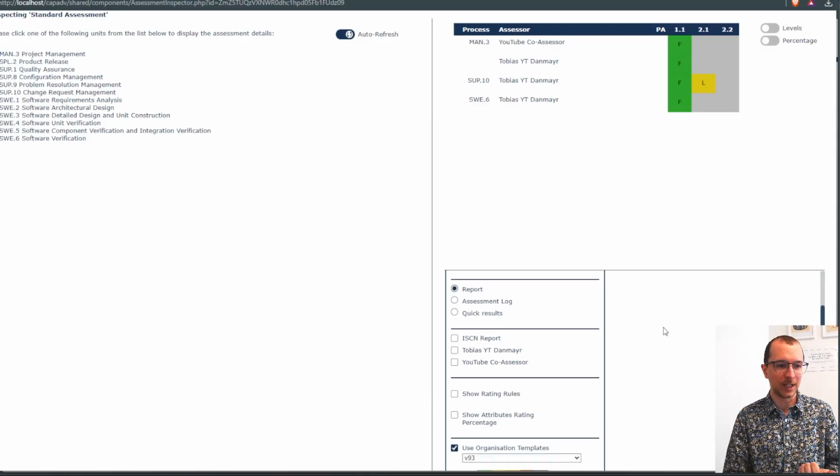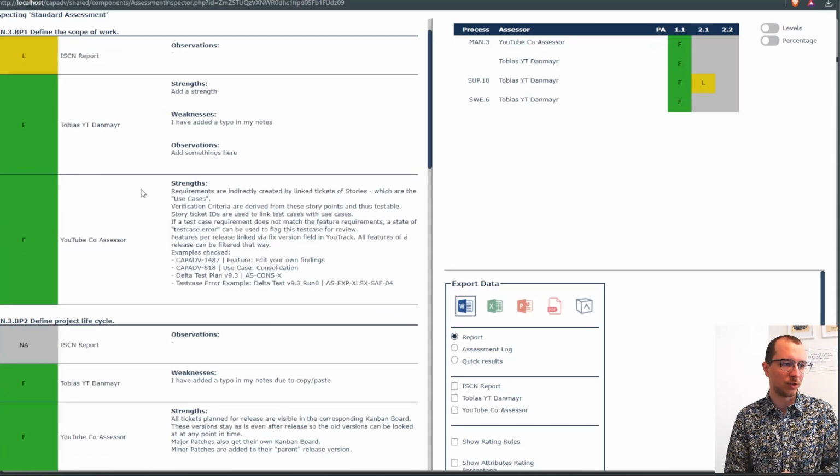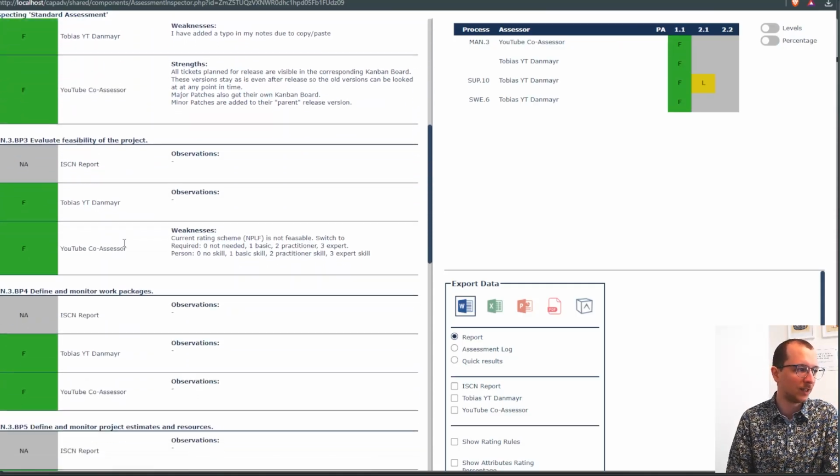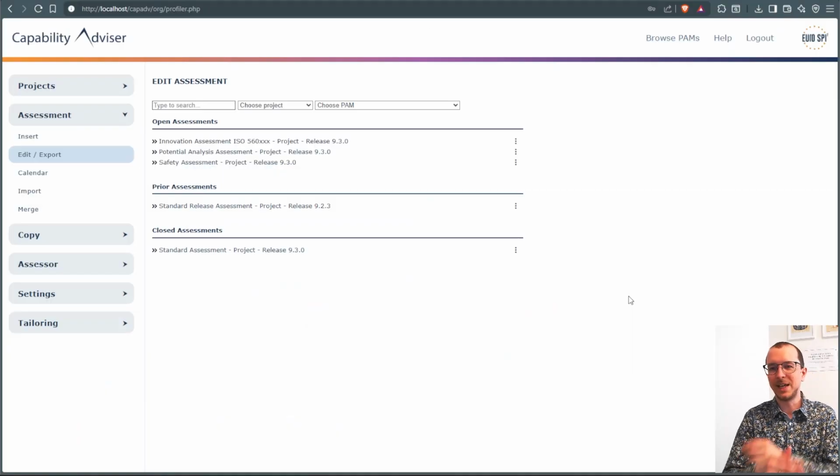I can export data, I can do the assessment export, I can look at the calculation tab, excuse me, and I can look at the consolidation tab. So I can basically read all the findings, I can look at the ratings, and kind of get a feel for the assessment this way. If you want to look into a currently running assessment, you will have to still go add an assessor to the assessment, etc. So this is only for read-only assessments, a small little quality of life feature for organization users.